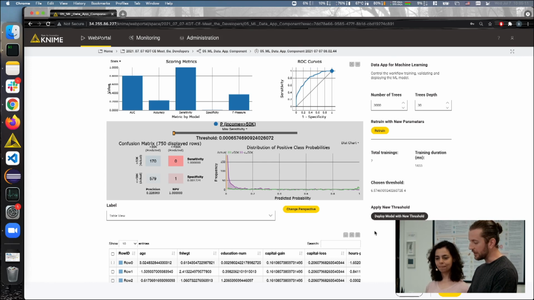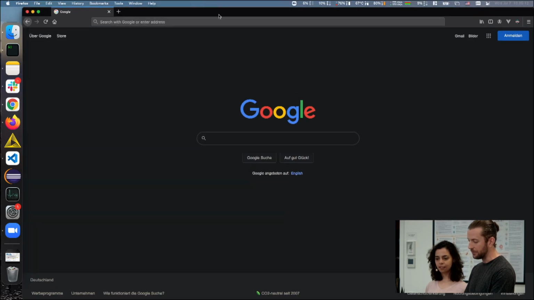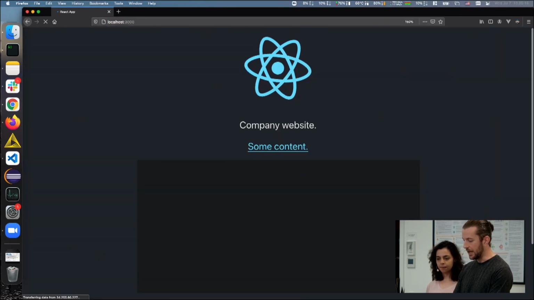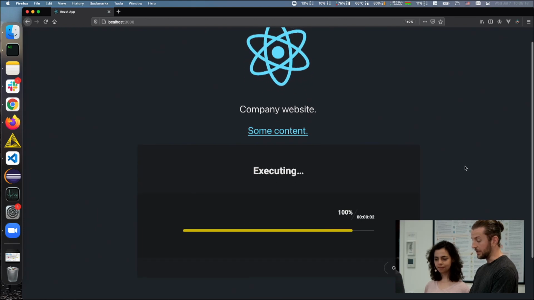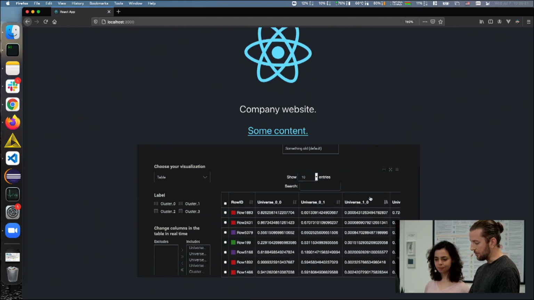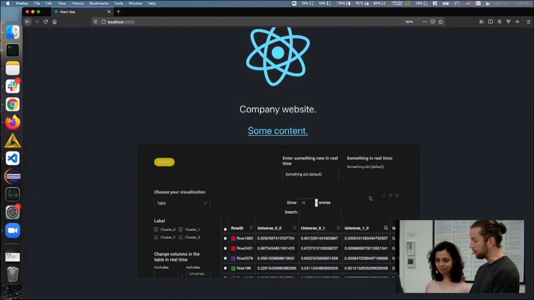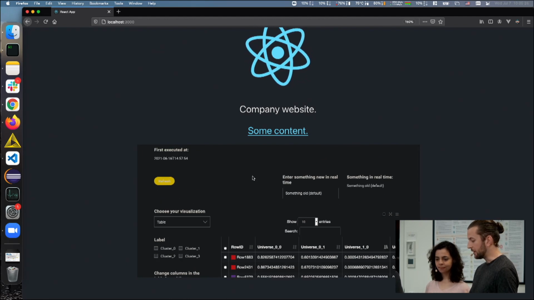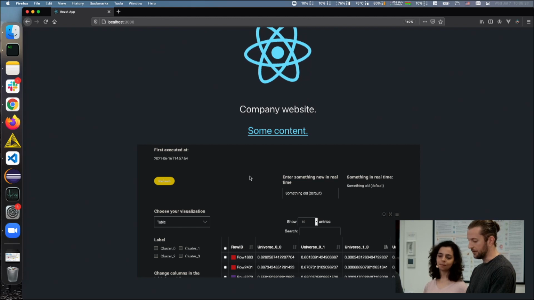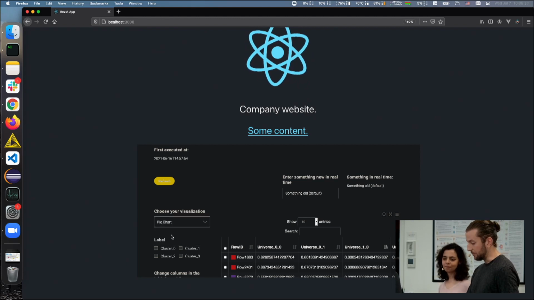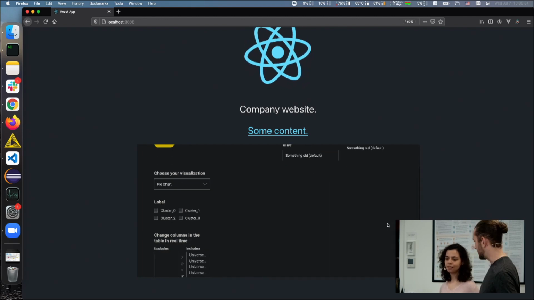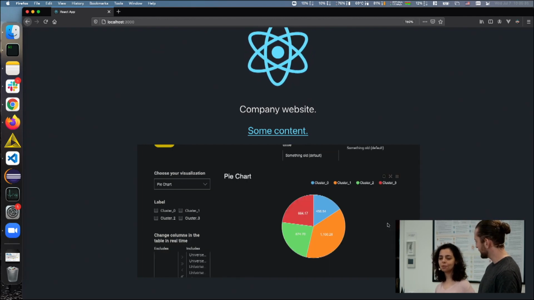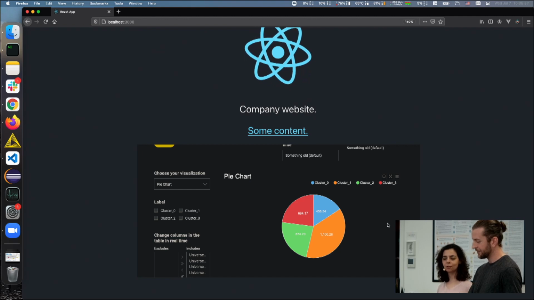But one of the other things that you can do is you can sort of embed this in any existing website. So as you see here, we have the ability to take the same application or another application, without any of the branding, and insert it directly into your content. You can do all sorts of cool stuff, swap visualizations, create interactive forms. Really cool. Just another way to share content with people.